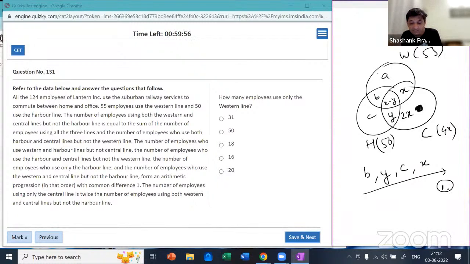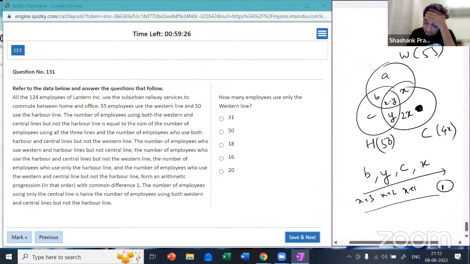Okay, so it's either X plus 1, X plus 2, X plus 3 and something else. Chalo, I think I can gamble here a bit. C is X plus 1, Y is X plus 2, B is X plus 3. Otherwise, it will be X minus 1, X minus 2, X minus 3. I don't have any connector anyway. Okay, cool. So let's see if we take this as this, then what happens?